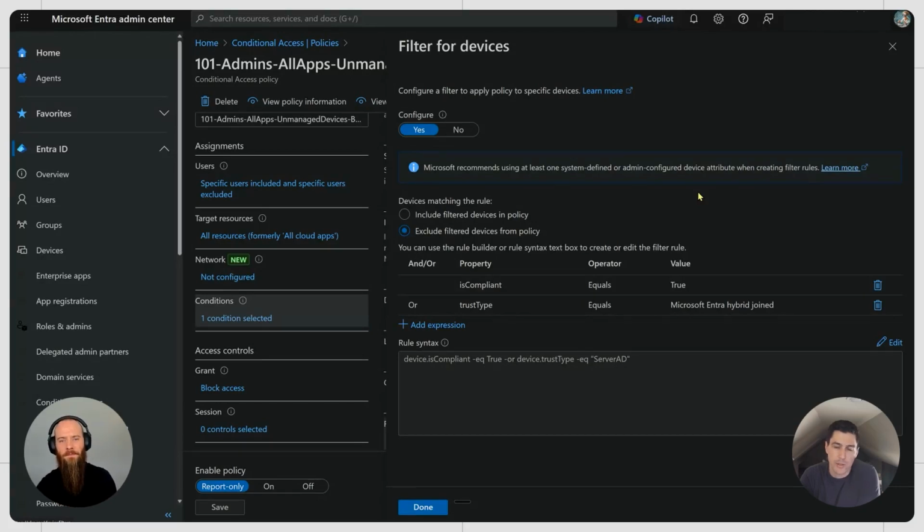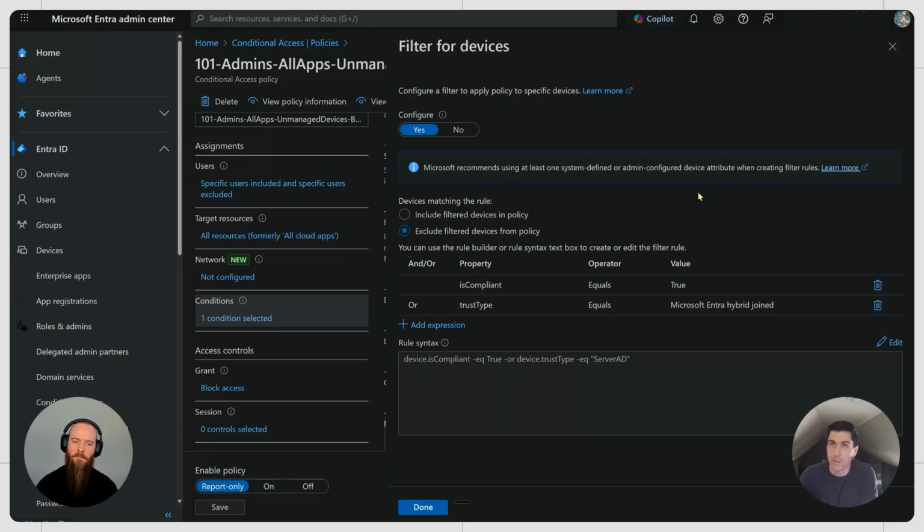Yeah, it kind of does what it says on the tin, really. In terms of the persona, clearly got a great naming scheme going on, so we can see there that it's scoped to our admin users. In terms of our target resources, we are following that zero trust approach, so we are targeting all resources, normally all cloud apps. Like you've pulled up on screen here, the key bit is we're using the condition filter for devices. In this case, we're excluding Intune compliant devices or Microsoft Entra hybrid join devices, which essentially means anything outside of those is going to be targeted by this policy.